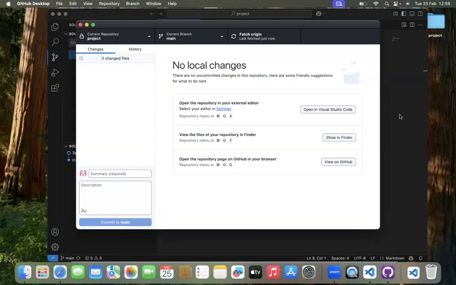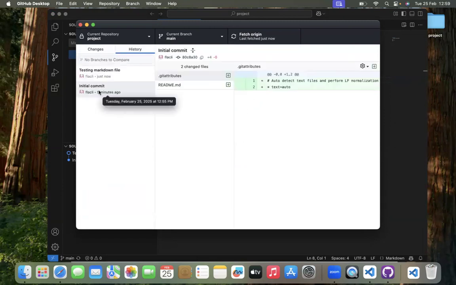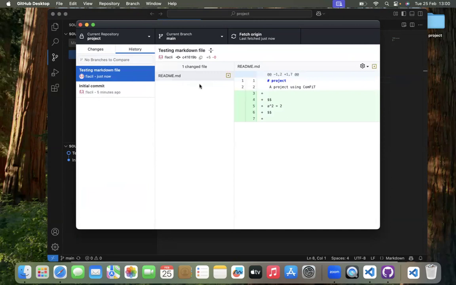So now you've changed the file, and if you go to GitHub Desktop, you go to history. Now you can see your initial commit here, which was when we created it, and this is when we edited the markdown file. You can see what changes we made. That's going to be useful sometimes later, when you have a project and something isn't working that used to work before. Then this is going to help you track down when everything went wrong.